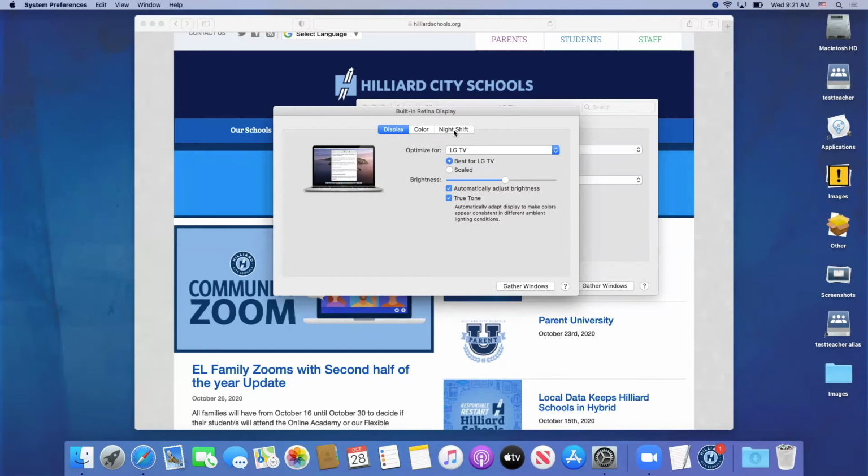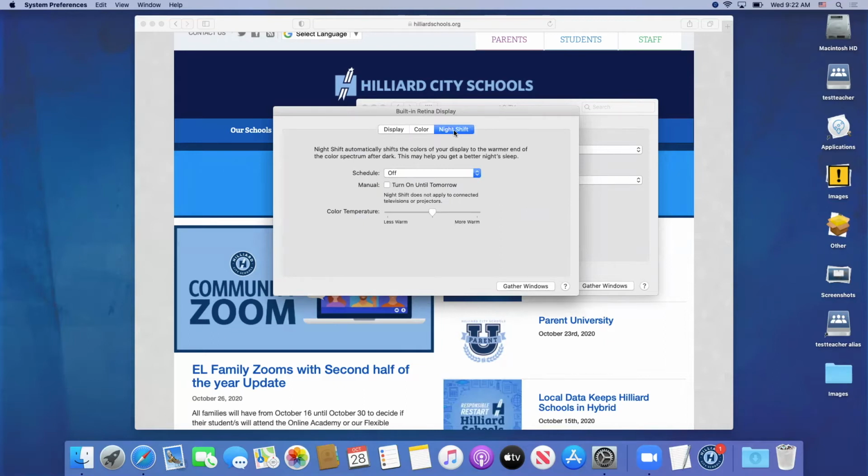Night shift is a cool feature that allows you to make your screen a little less blue in the evenings. It's easier on your eyes in the evening time. And one of the things I love, we turn this on, you can set it to sunset to sunrise, which is excellent. And that way, in the evening, it'll make that a little more amber color.